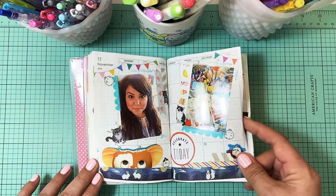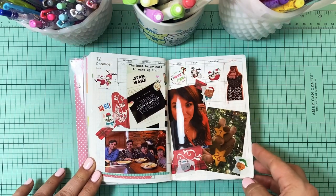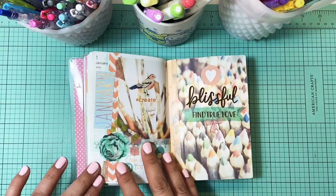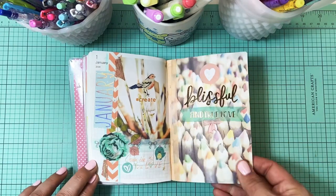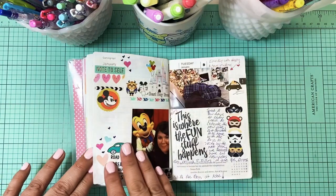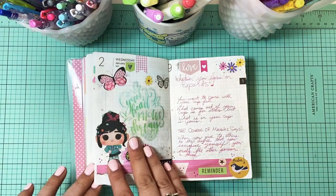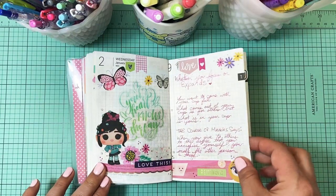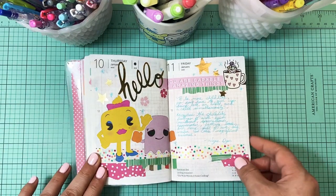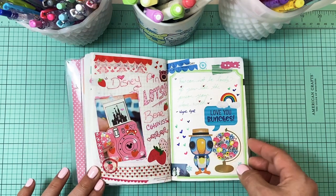I love that I can use them. I'm really, for the most part, never afraid to use my stickers — there's always going to be more cute stickers. So I just use and enjoy them, and I have them in here to look back on. I used to hang on to them long ago, but now I'm such a believer: use them, enjoy them, and there will definitely be more to love and enjoy in the future.